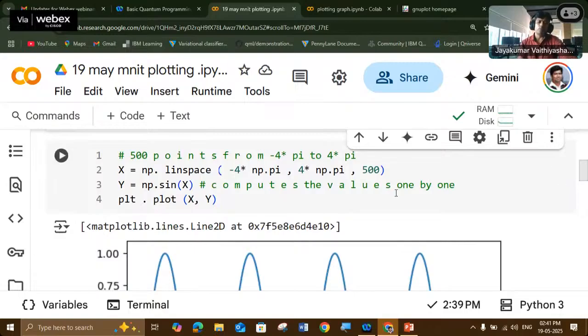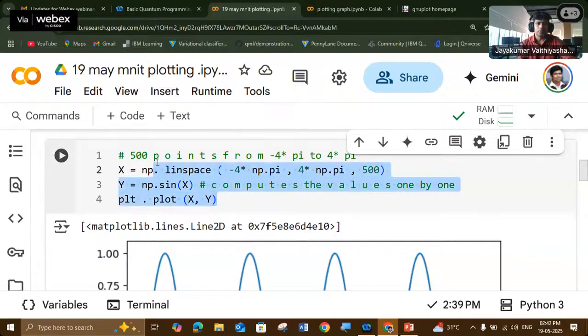Now we try to plot the sine function. So try to run this code. What we discussed in theory, we are able to do here.